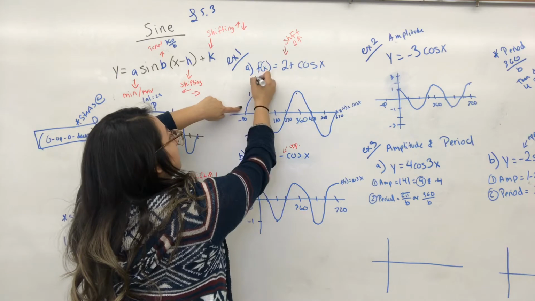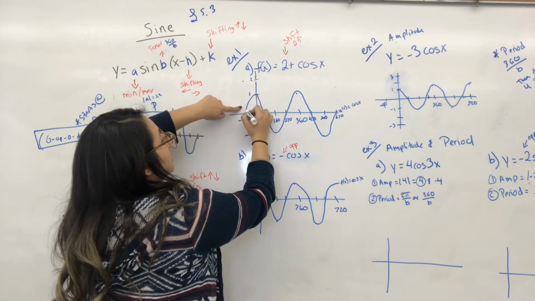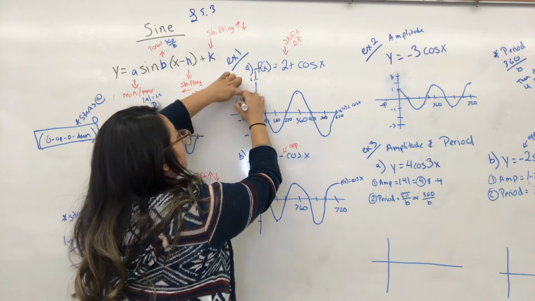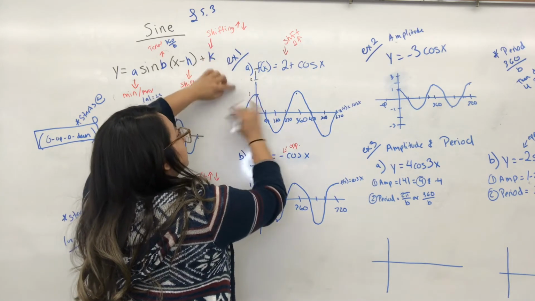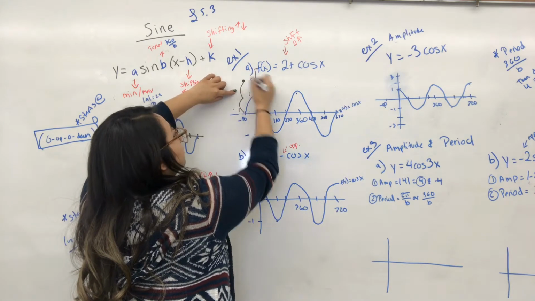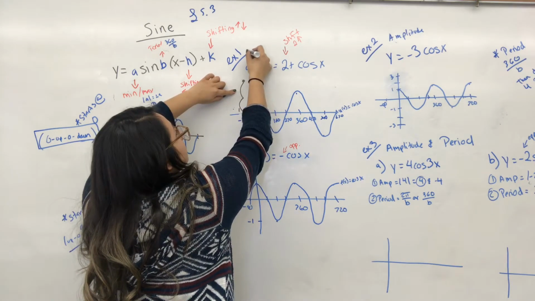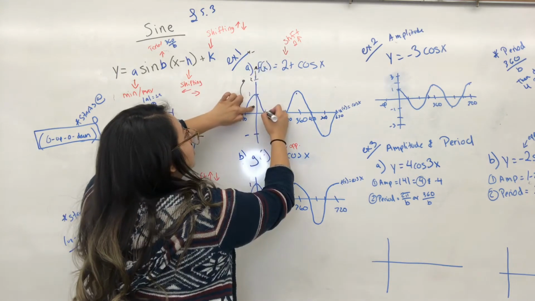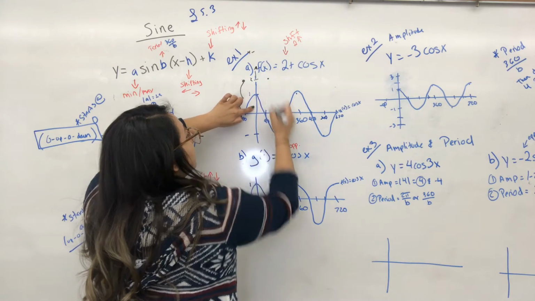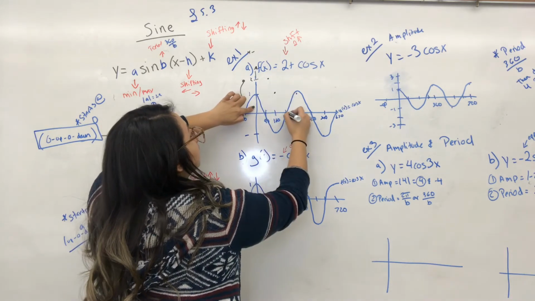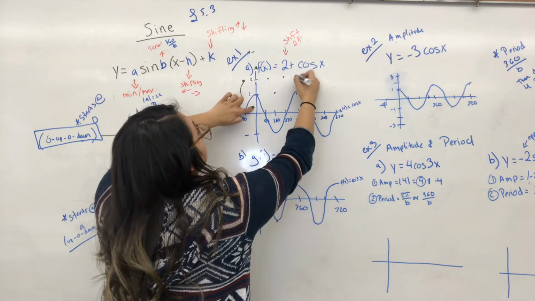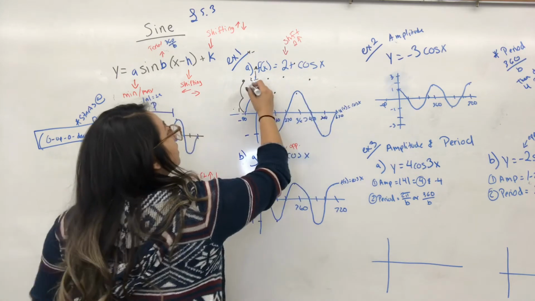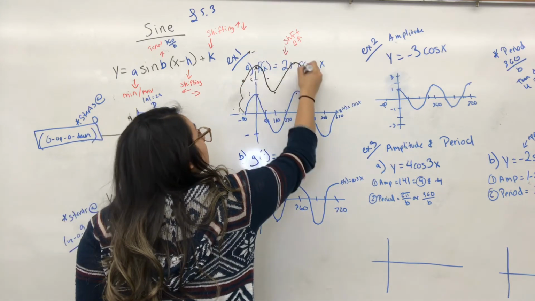So let's say this is 2. You might have to do 3. So we're shifting this 2 units up. So 1, 2. That's your first point. You're going to shift 2 units up here. From here, 2 units up. 1, 2. Here, 1, 2. Here, 1, 2. Here, 1, 2. Here, 1, 2. So if you see, you have a graph that looks like this, and you can keep on going.